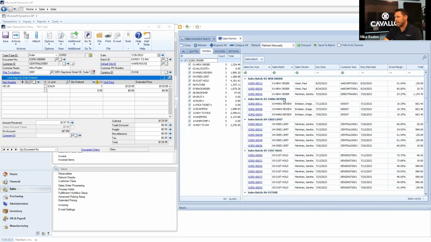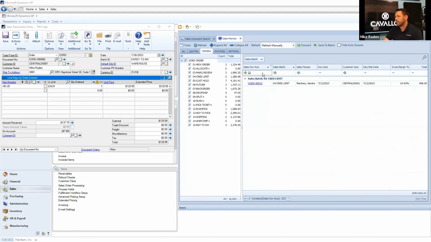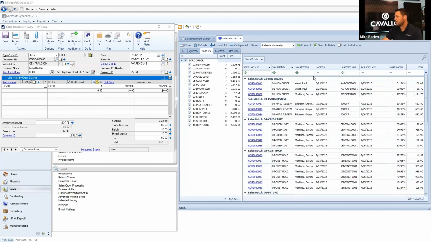This grid view is going to have very similar functionality to the sales document search. I can search for a specific order here. I could search for a specific salesperson's orders. And this is going to be configurable based on the logged in user, what columns you see here. You can choose to hide certain fields like cost and margin if you'd like. And again, you have the ability to drag and drop those fields as well.